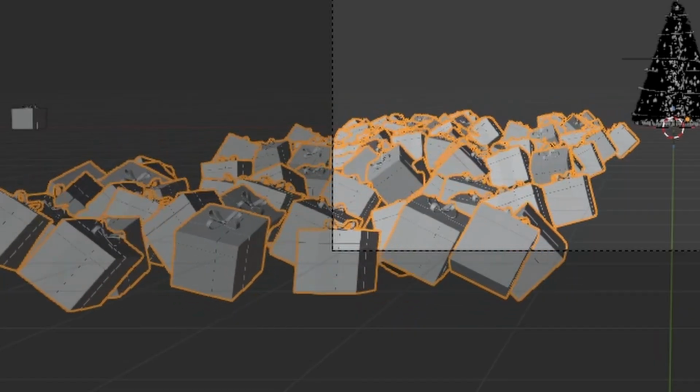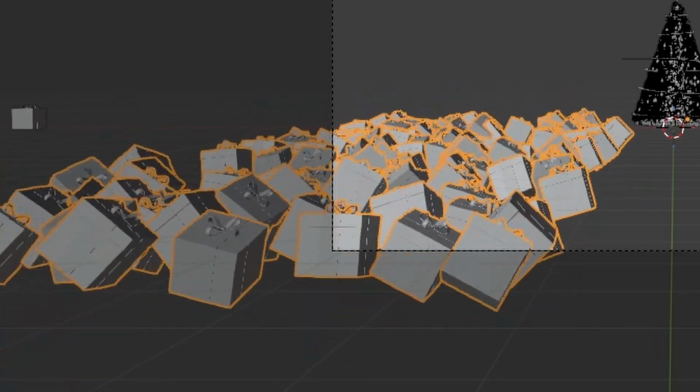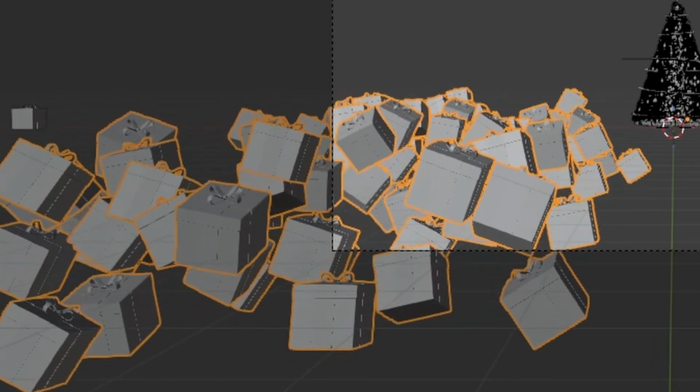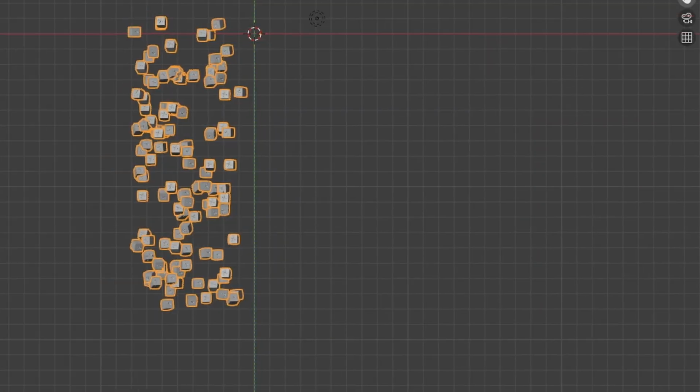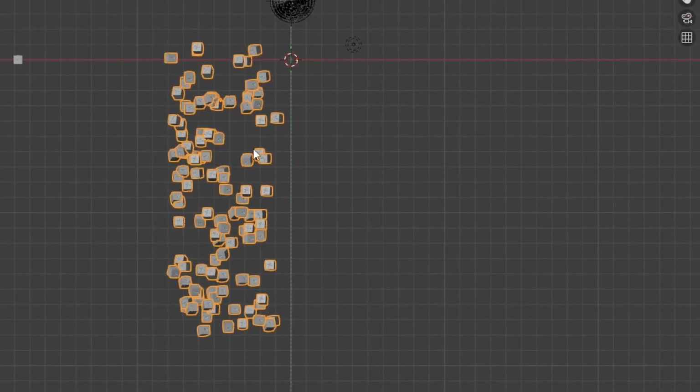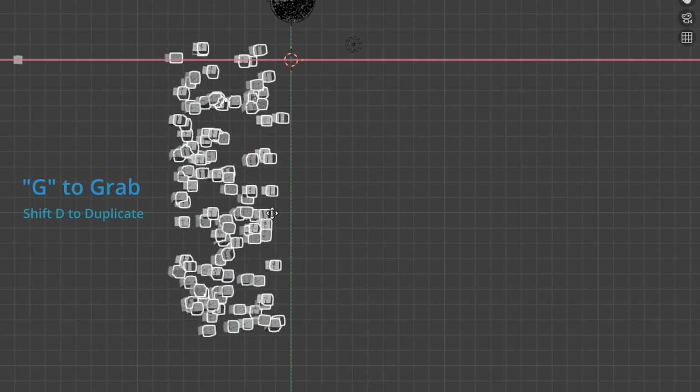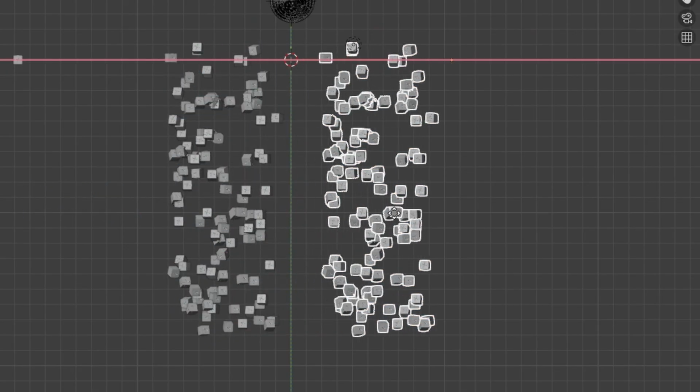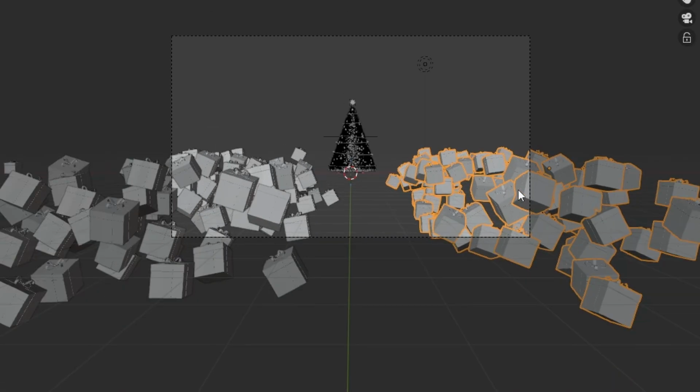Now, when I go through here like that, you can see we're getting that cool little animation like that. For simplicity's sake, it would be easy just to create another one here, but why not just go Shift D, G, and X. And now we have 2. How cool is that? And they're opposite sides.